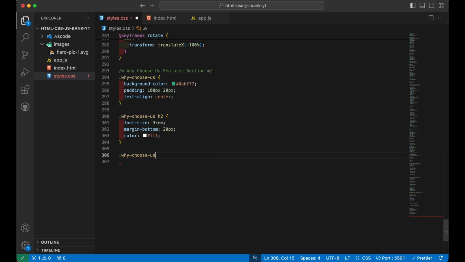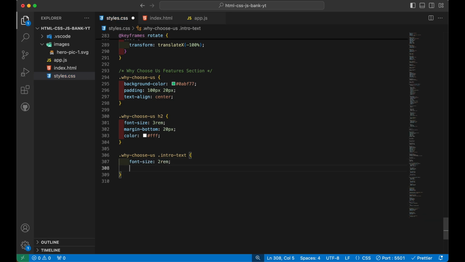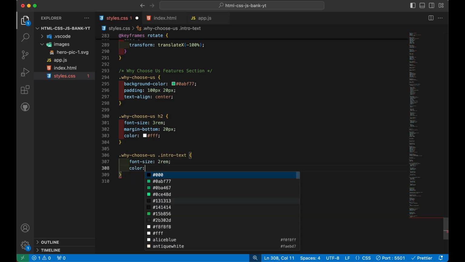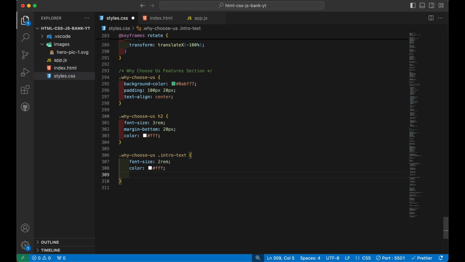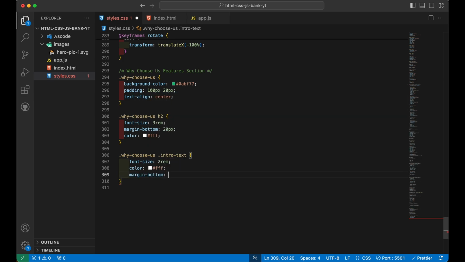Next thing, Why Choose Us. Let's do the dot intro-text. Let's say font size, we can do 2 rem. Color hashtag FFF for white. Margin bottom, let's do 50 pixels here. The max width, let's keep it at 1000 pixels.